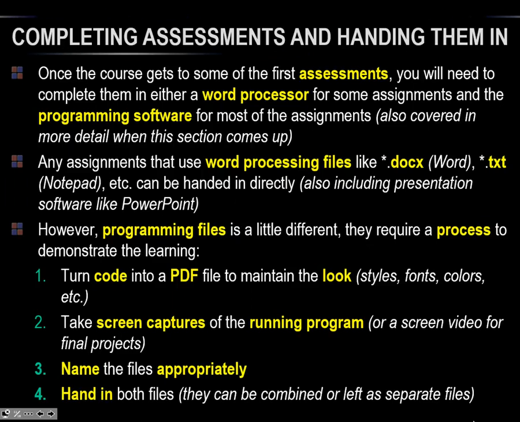But programming files are a little different. They require a process to show the learning. When you write code in a programming environment, how will you demonstrate that you did that for me? Well, one, all code should be turned into a PDF file. You do this to maintain the look and the feel of that code, right? Code has a certain look. It has a certain color, a certain font, a certain style, and I don't want to lose that when I go to grade it because I may not see that you learned it properly. So I want that to maintain the same way it looked when you were making it.